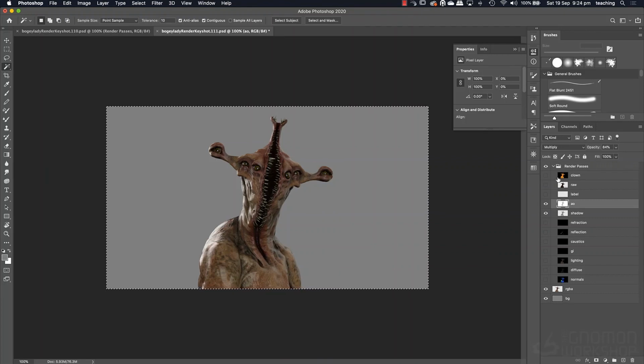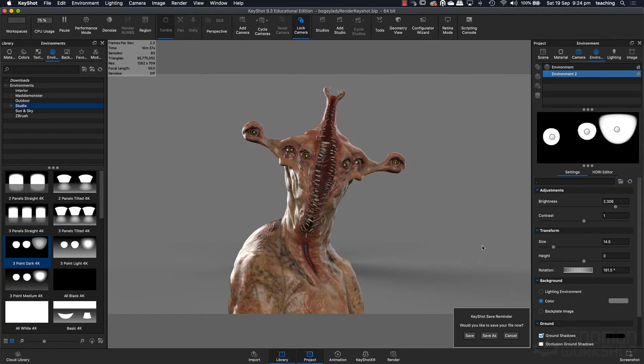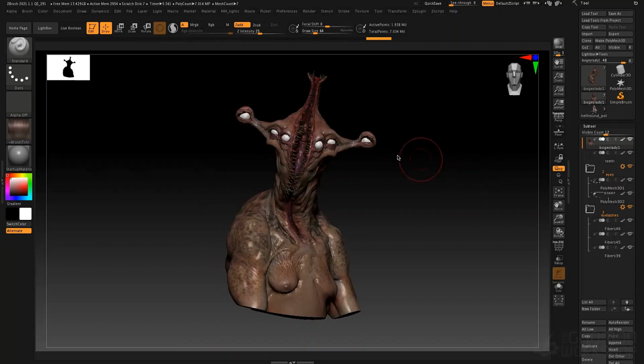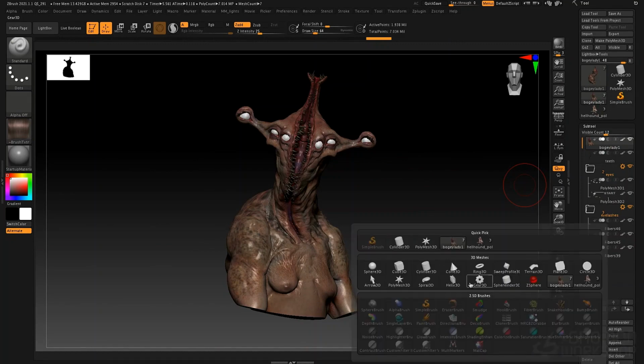Now I'd like to talk about the live link between ZBrush and Keyshot. If we go back to Keyshot, Keyshot gives you this save reminder. I just saved, so I won't need to save again, but that's a nice little feature that it will constantly remind you about saving. So remember that we scaled our object and moved it, and we assigned materials. If I go back to ZBrush now, and let's make a change to our character. Let's perhaps add another subtool. I will append a polymesh star in.